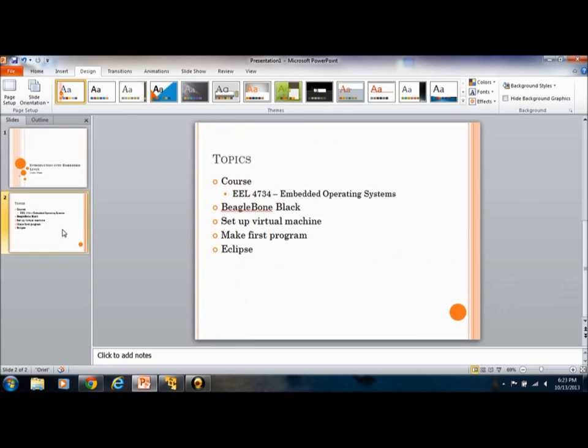Let's move on to the topics we will be talking about. The course, I think we talked about that. BeagleBone Black, I showed you the board. It's great. The things you can do with it are amazing. And I want to help you set up your virtual machine and compile your first program in BeagleBone. And I would also like to show you Eclipse, see how it runs. So let's start by closing this.